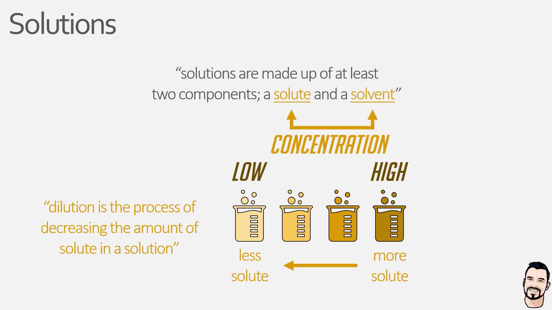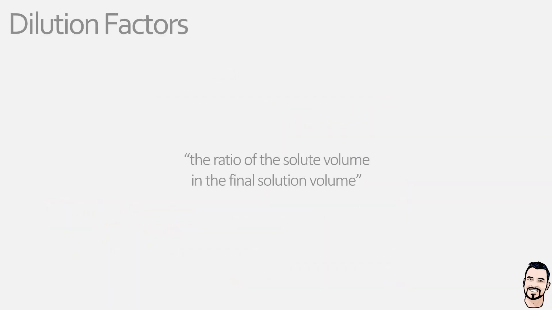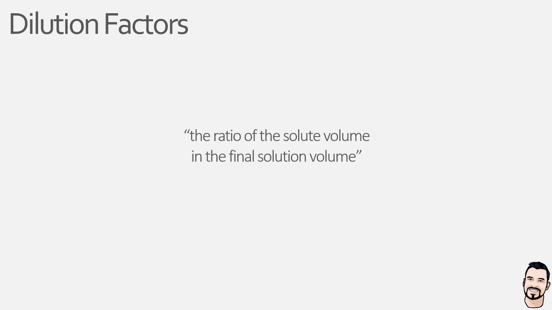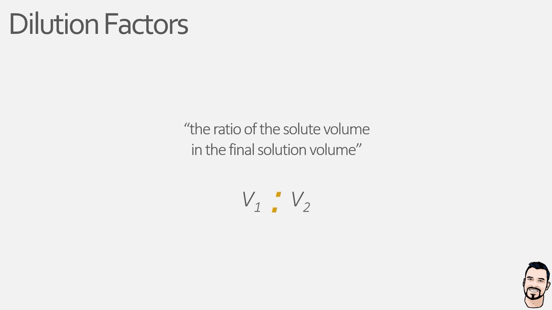Now this can be achieved through many different methods and in this video we are going to look at dilution factors which don't actually require you to calculate the actual concentration. And that is because dilution factors are essentially the ratio of a solute to the total volume of the solution, which is not to be confused with a dilution ratio which we'll talk about later. In its simplest form we can express the dilution factor as the ratio of the volume of our solute known as V1 to the volume of our final solution known as V2. Essentially how much of our starting solute do we have in our final solution expressed as a ratio.